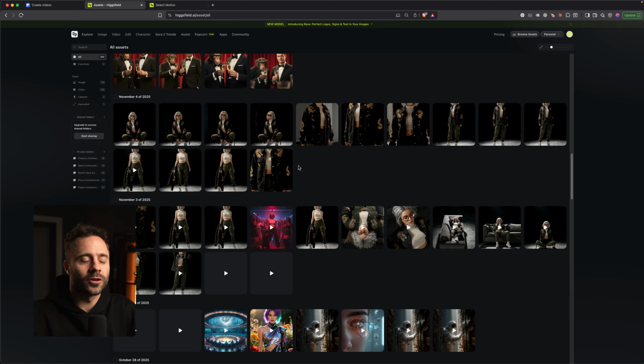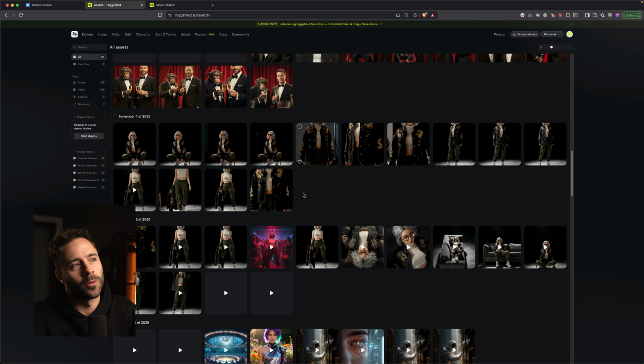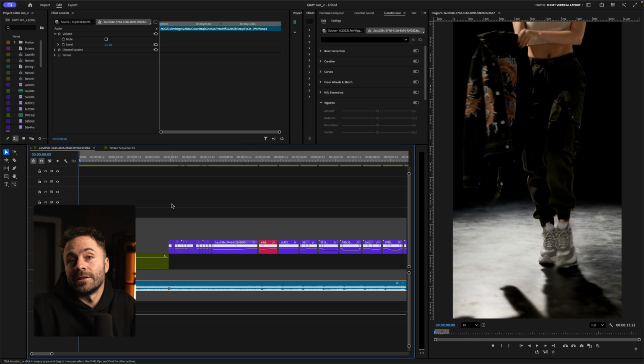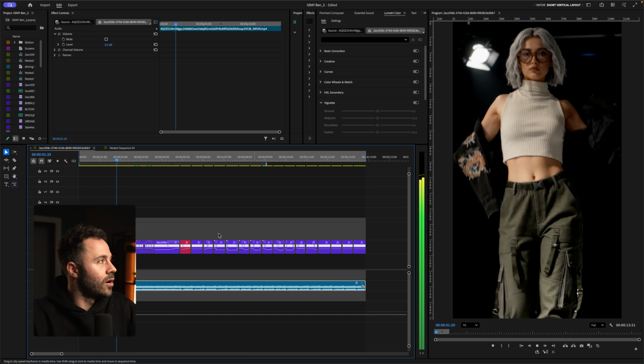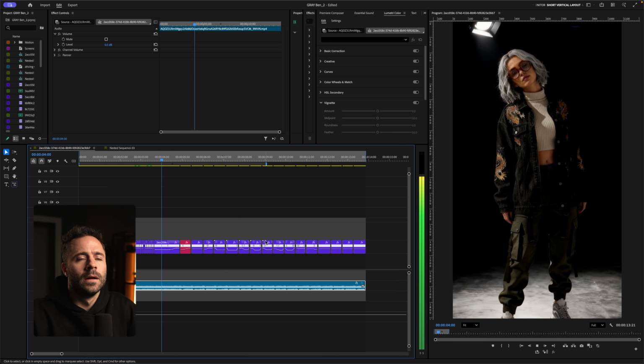And if it's not, go to ChatGPT and just tell ChatGPT what you want to do, and then ChatGPT will give you a more detailed prompt if you need to, but most of the time you don't, trust me, unless you're doing more complex stuff. Right, so the last thing to do is just put it into your editing program and piece it all together. So as you can see here, it's on my timeline in Premiere Pro.